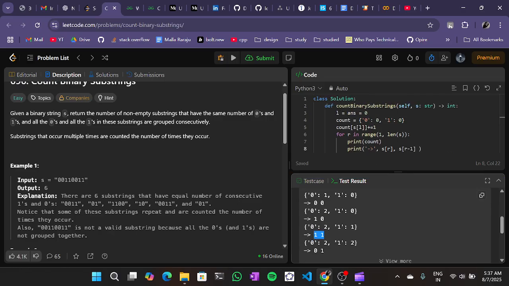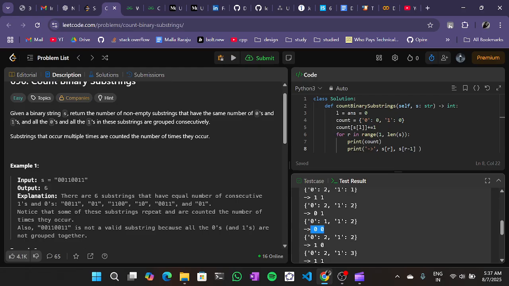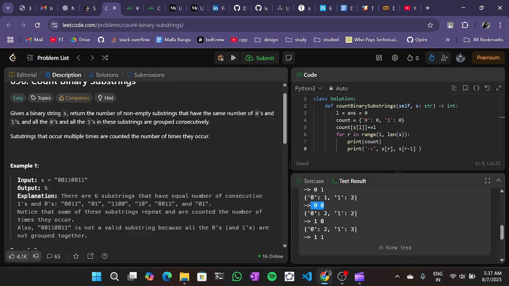Okay, 1 1, so 1 incremented to 2. Now 0 1 again. Now we got 0 0. It changed to 0 1, right?